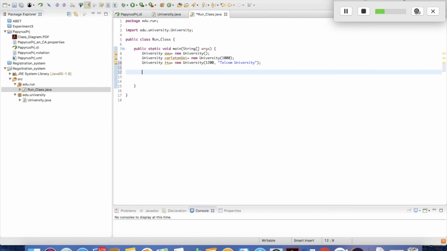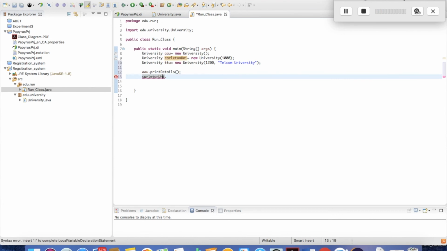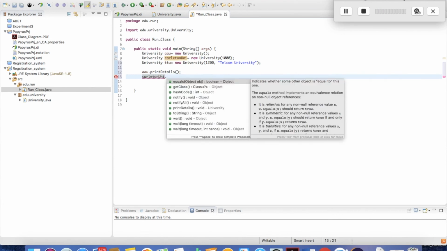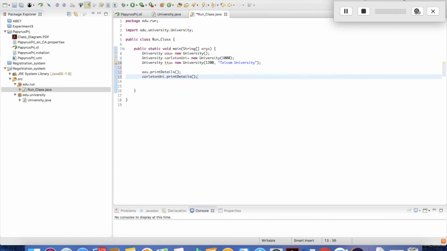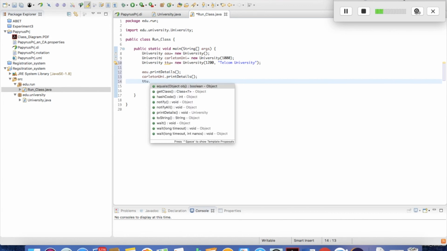What we need to do is just type AAU, the first object, dot printDetails, and we can say Carleton uni dot printDetails, and also we can say TTU dot printDetails.